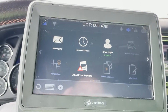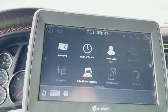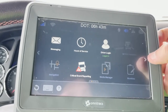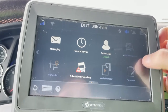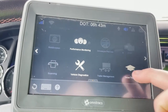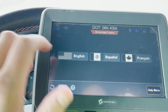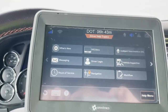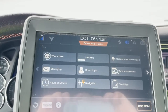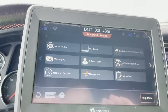To help guide your way through any questions you might have with really anything on your Omnitracks, there's this right tab here — you can shift over to the next screen and in the bottom right corner you'll see Driver Training. Click on that, then you can choose whichever language you want, and there are multiple things you can look at here: there's messaging, hours of service, ways to do your vehicle inspections — basically anything you might have questions on, this little thing will answer it for you.